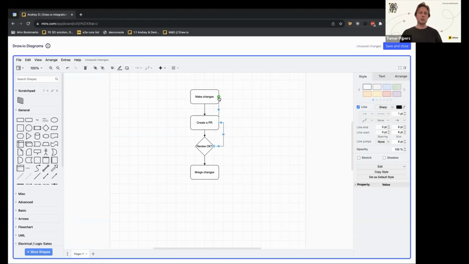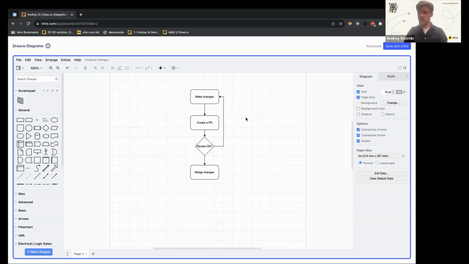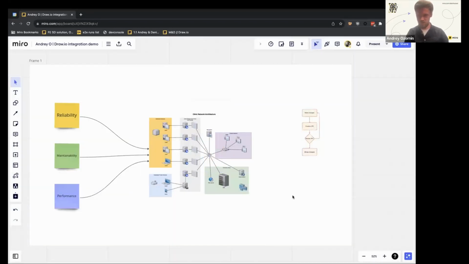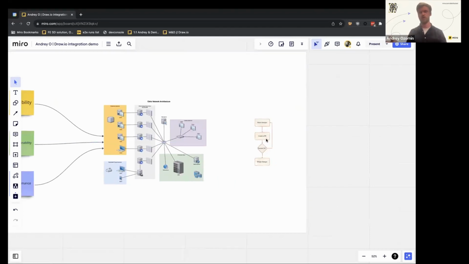And all this experience is just the same as it is in Draw.io, right? Yes, it is precisely the same as Draw.io. So this is Draw.io, just hosted by us and embedded here on the Miro board. So what we can do here, we can apply a style. With one click, we can make it a sort of playful sketch style of a diagram. And yes, this diagram will be created and visible to all your collaborators in real time if there are other people on the board.